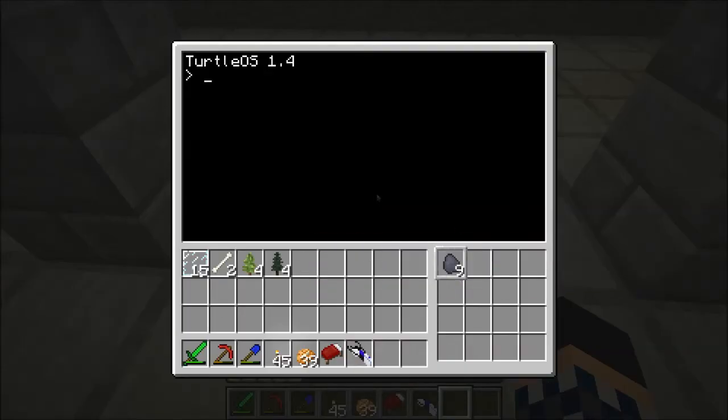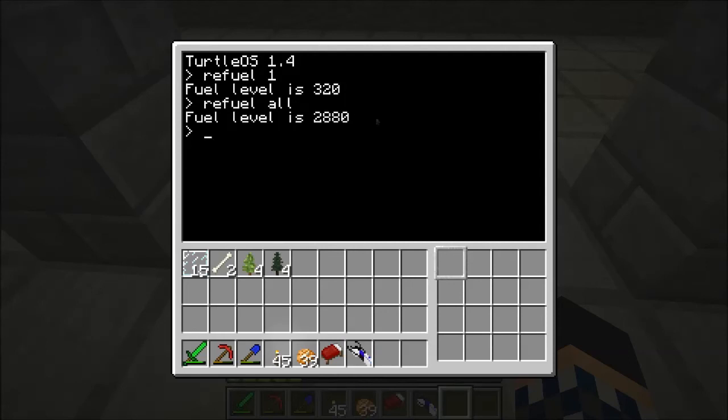So what I want to do first is refuel. Like I said, I could do refuel 1, but refuel all is what I'm going to do here, and it took all of it. And you can see our fuel is at 2,880. Now I'm going to do pastebin get, and then I have my letter code. You are free to use this code as well for your own purpose, but I will warn you, my code is not exactly efficient for what I'm doing. It's just something that I tossed together in about 5 minutes, and it works.